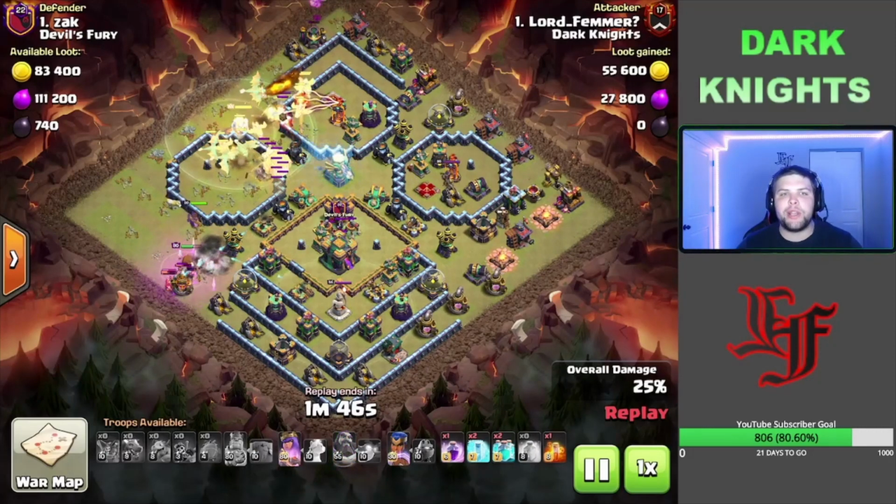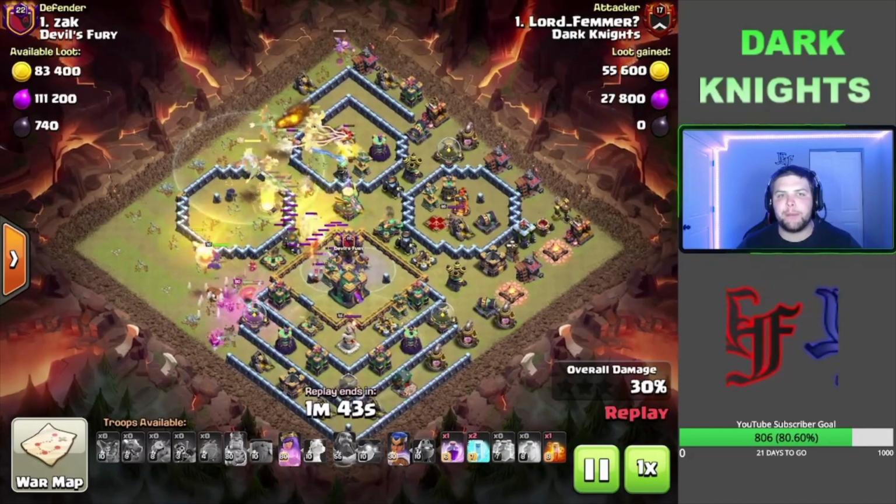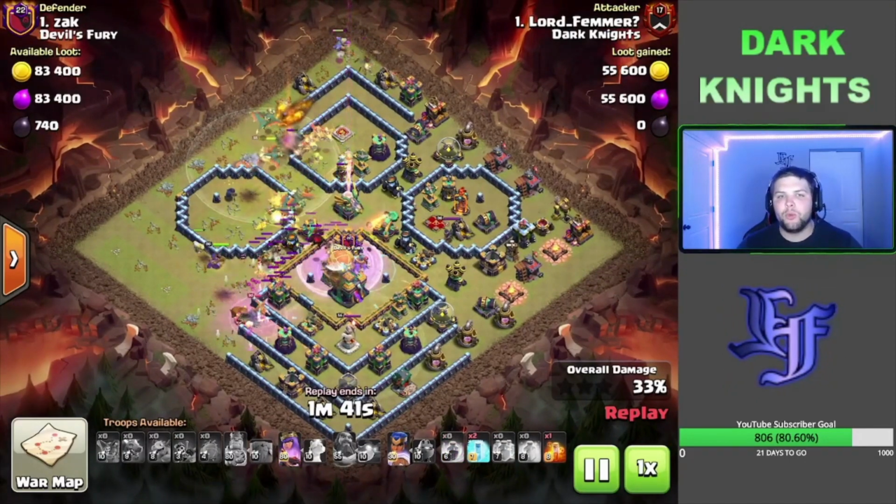But I used the king and the queen at 9 o'clock just to do a quick funnel. Baby dragon up at 12. And then I got that main army down right in the middle.